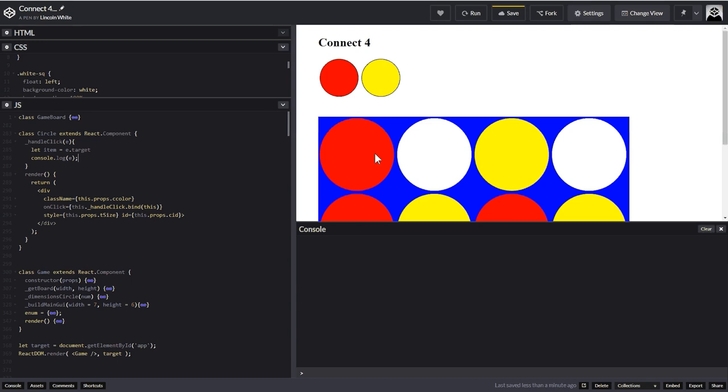So I will now click on these squares, and on click equals this, so it should start.